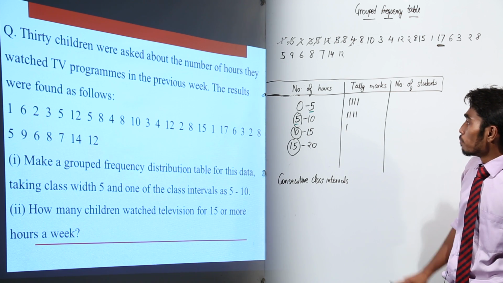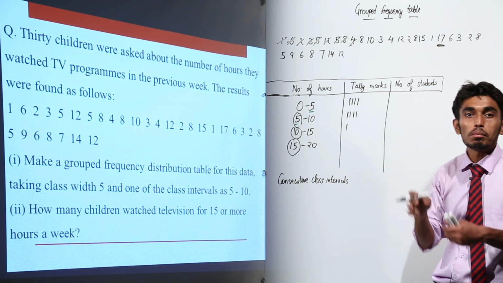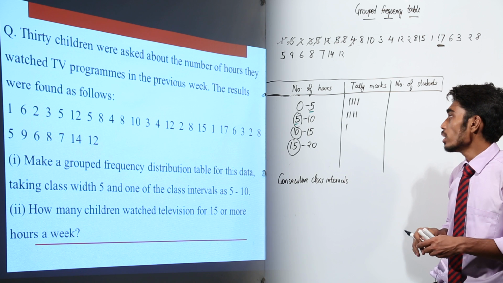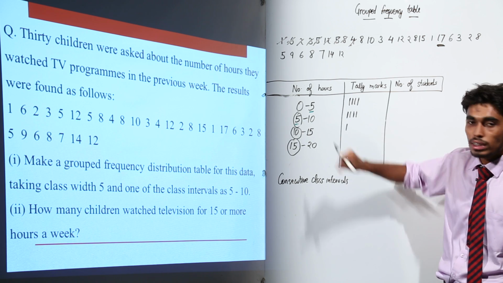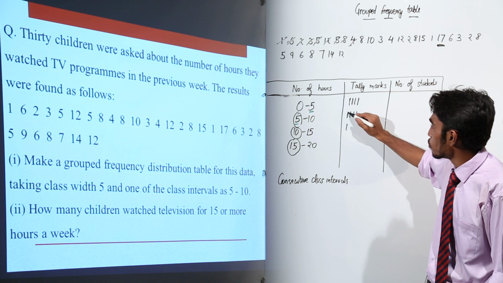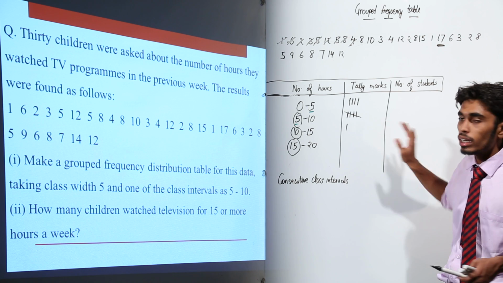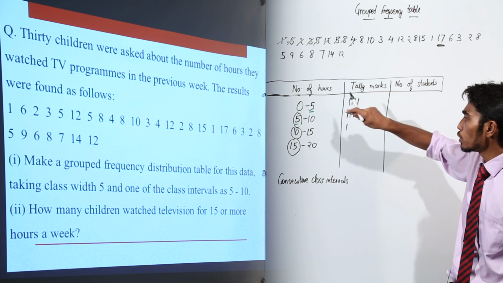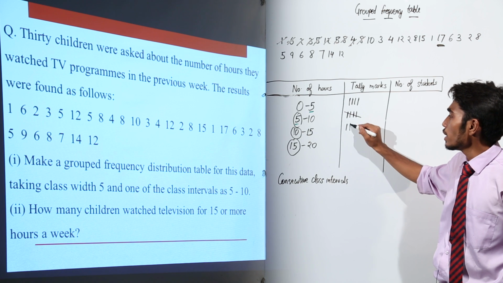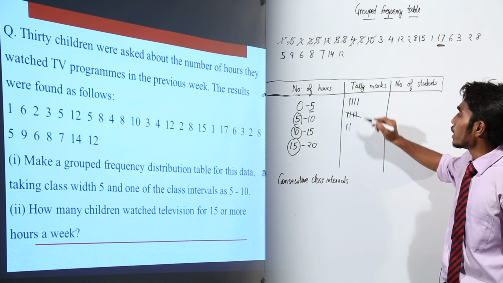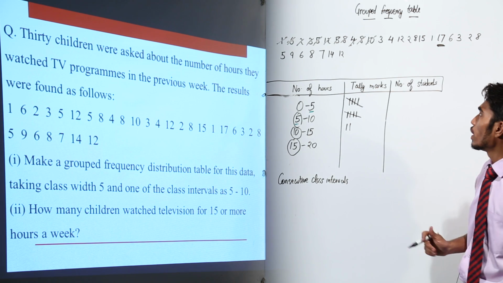Because you are making ones in the tally marks, these are called tally marks, and they help us to count the numbers, right? Now after you have obtained 4 students who fall in this class interval, the 5th one you are going to make a slant one. Why? Because it will be easier for you to calculate afterwards, you will be seeing it. So the 5th one goes slant. Now 10 will fall in this category, 3 will fall in this category, right? So the 5th one I am marking as slant.